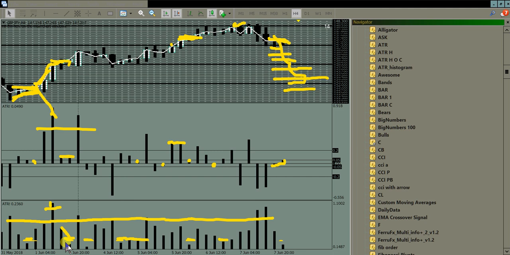If you've ever made money quickly, then making it slowly is brutal. If you can't accept the fact that it's going to take a long time for you to hit your 200 pip wins, like if you bought this pullback stop hunt at the 100 and you waited till here, you can brag that, dude, look at this 200 pip. Okay, but you could have also got flat here and re-entered.